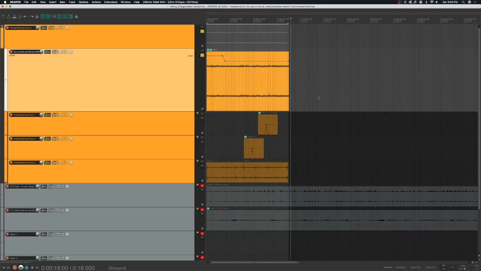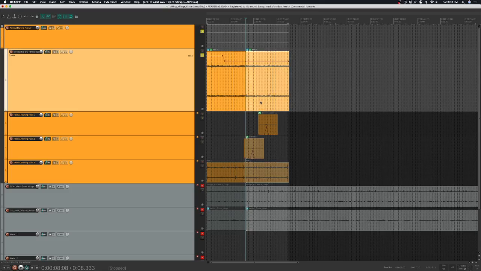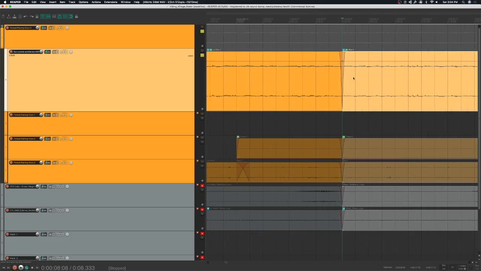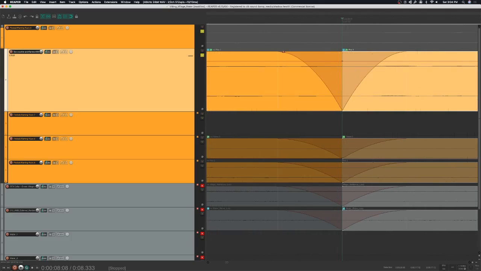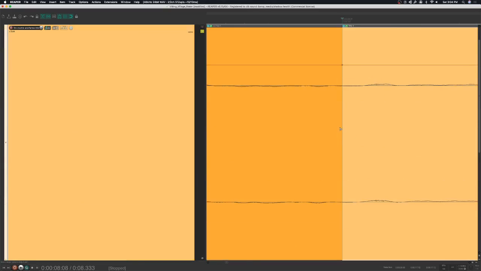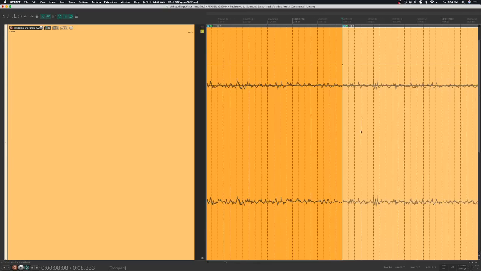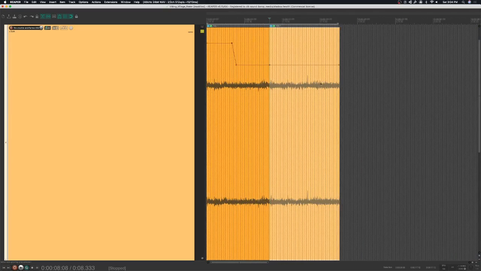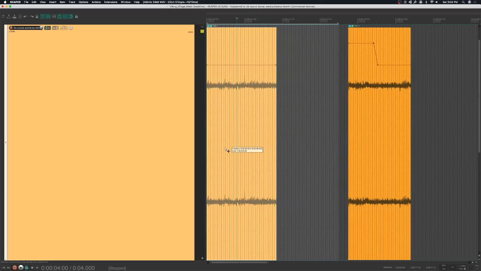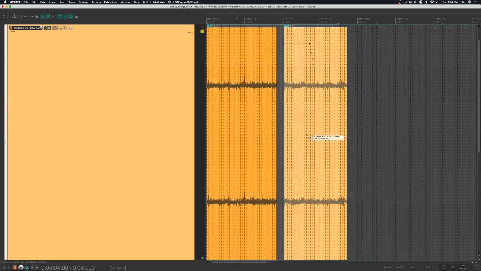Cool. So what I'm gonna do now is cut in the middle and split. So what's gonna happen? Since I split here, if I go here and zoom in, I guess again I need to remove this. I don't know if I will be able to show you this, but there is no interruption in the wave, so there's not gonna be any pop. That's very useful when I'm gonna loop, because what I'm gonna do now is move this one here and this one here. So this one is gonna be first, and this one is gonna be second.